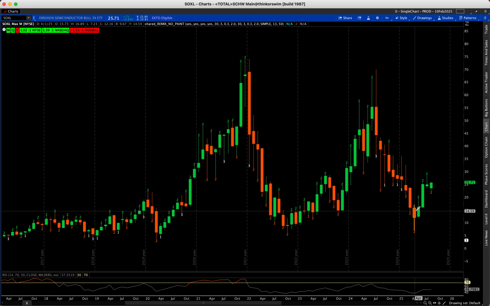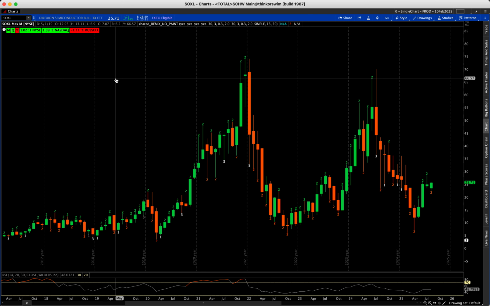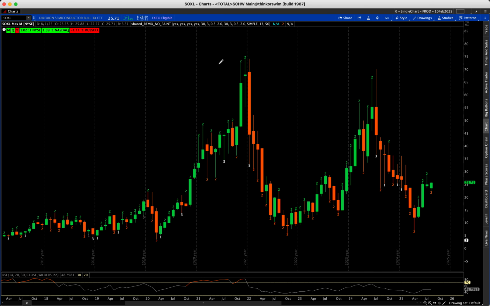Now this turned into a 2 down combo 2 up because it took 2 candles to reach the high of this strat, but that's a combo 2 down. A 2 down combo 2 up. So they get to be really easy to understand, these reversal patterns, because again, there's only about 6 reversal patterns. You get to know them very quick, especially if you take time and look at the charts and identify these.